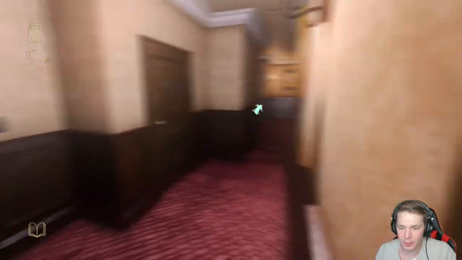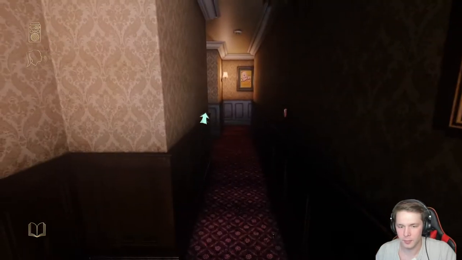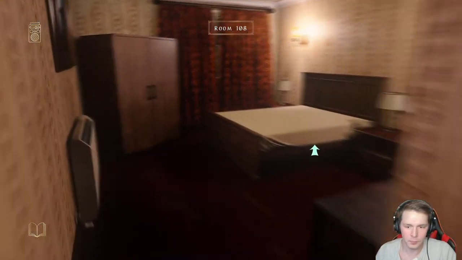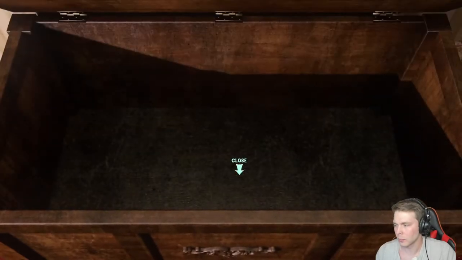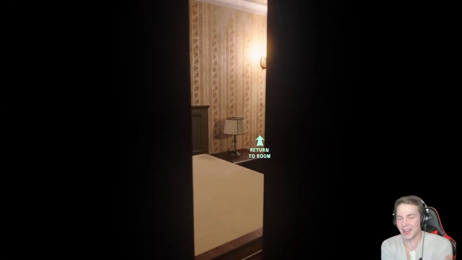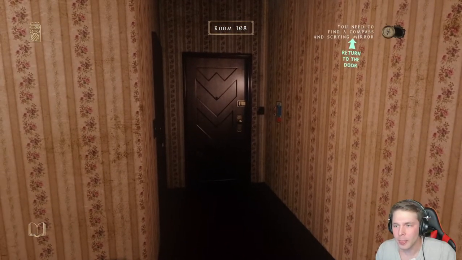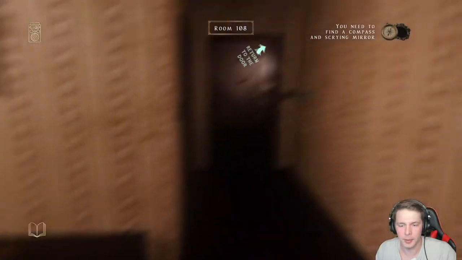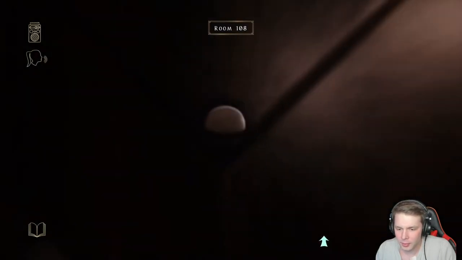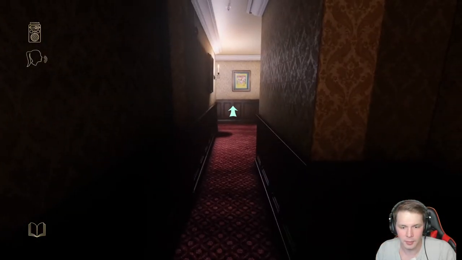Have I been in 106 yet? I don't think so. Nothing in there, okay. 108. I need to write these down or something. Nada. Come on. I just want to hide in a wardrobe and never come out. Yeah, I know. I'm looking for that compass. Did it say earlier that Jimmy doesn't go to the first floor? So am I actually safe here?